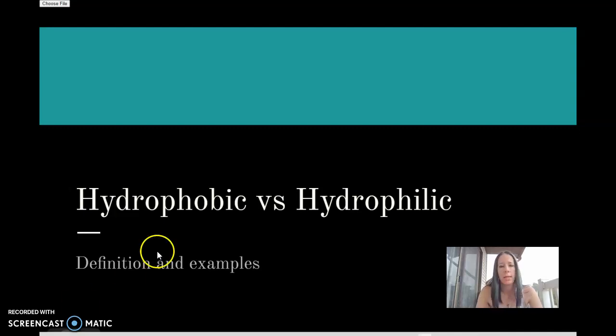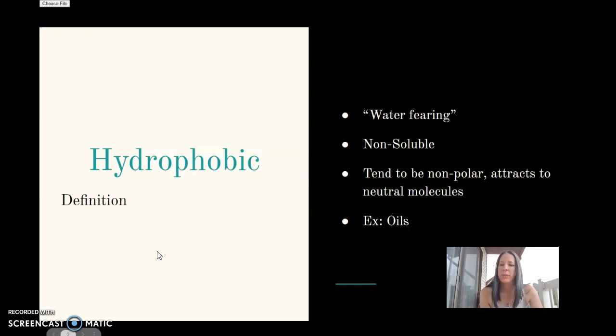Now if we start from the very beginning, hydrophobic. The last term, phobic, is a pretty common term that a lot of people know. Generally we think of people with phobias, arachnophobia, water phobias, all that, something that we fear. So with hydrophobic, it's basically water fearing. This substance does not dissolve in water. It is non-soluble. And the reason for that is because hydrophobic substances have nonpolar compounds, so they only attract to neutral molecules.